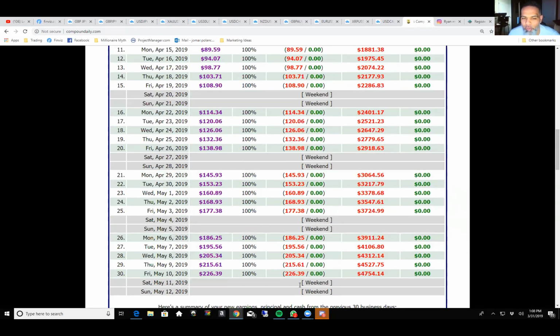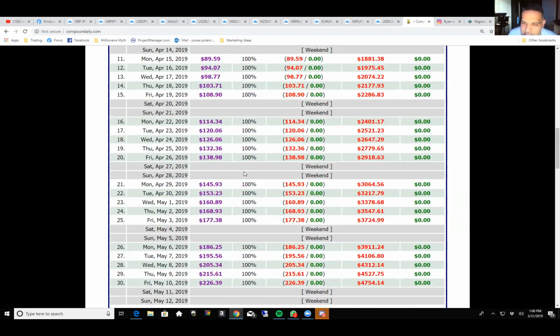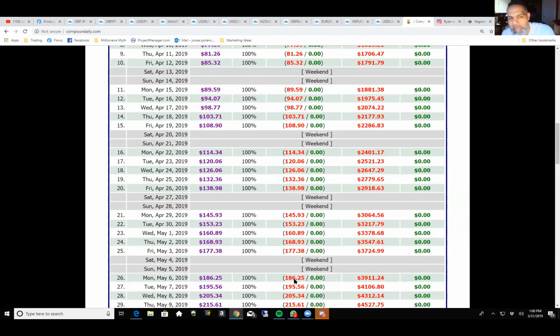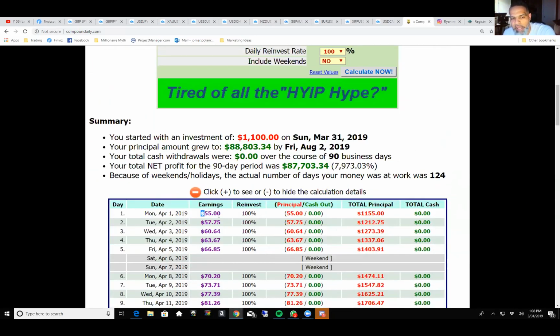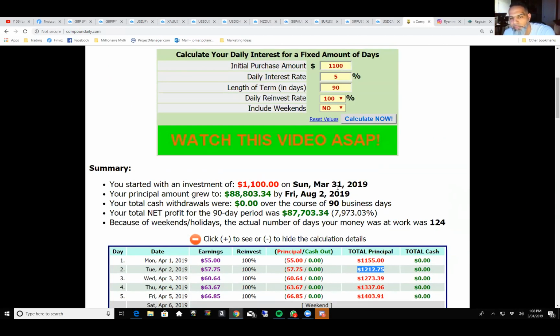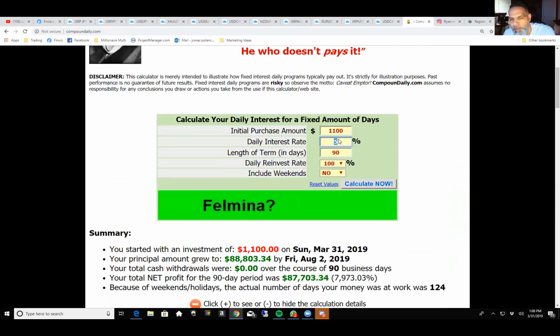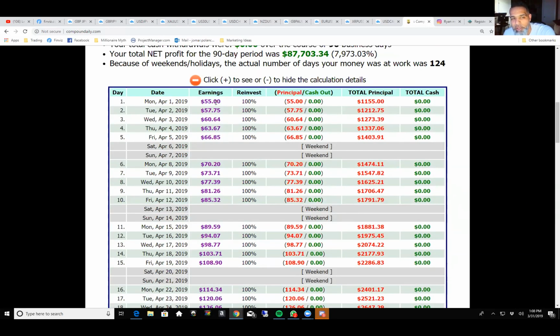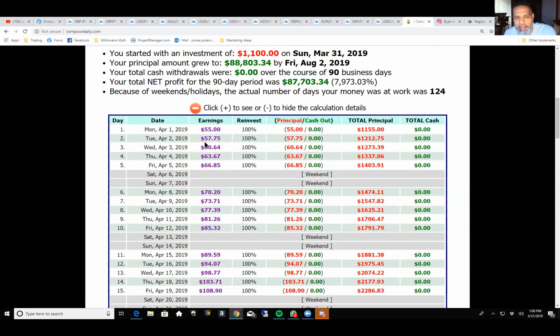It calculates for you what you have to do on a daily basis, percentage-wise, overall on your account size. So if you notice, the earnings gained by day grow on what your target goal is because it's calculated off your new principal that you have in your account as you start earning money. It calculates based on the percentage you put over here, whatever figure you put, and it gives you what your target should be. So at the end of the week, you should have this day by day, 55, 57, 60. Now, even that number I find it's very feasible. I mean, it's very easy to make $55 a day.